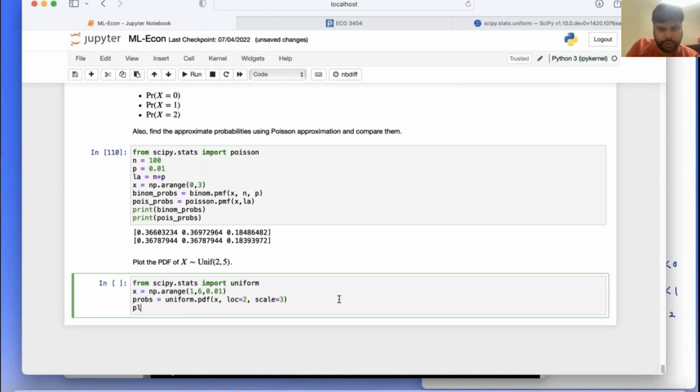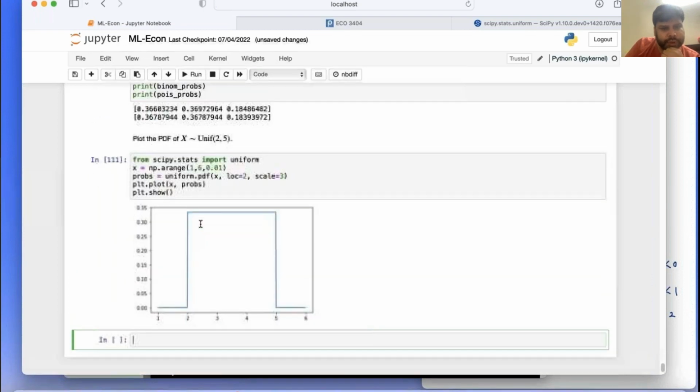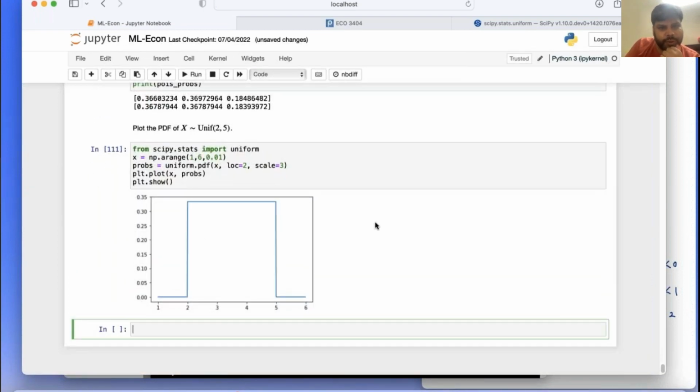Now what I'm going to do is plt.plot(x, probs) and plt.show(). Let's run this. That's exactly what we were interested in.